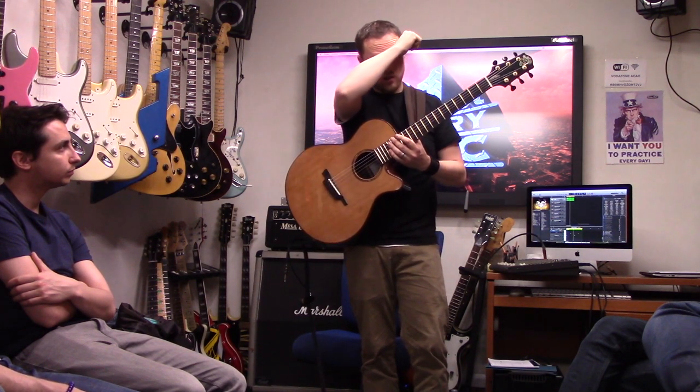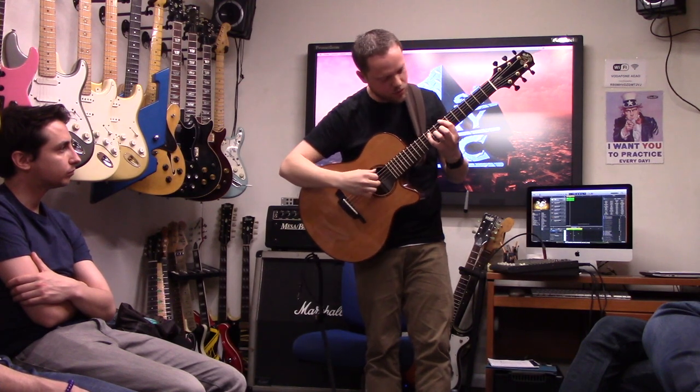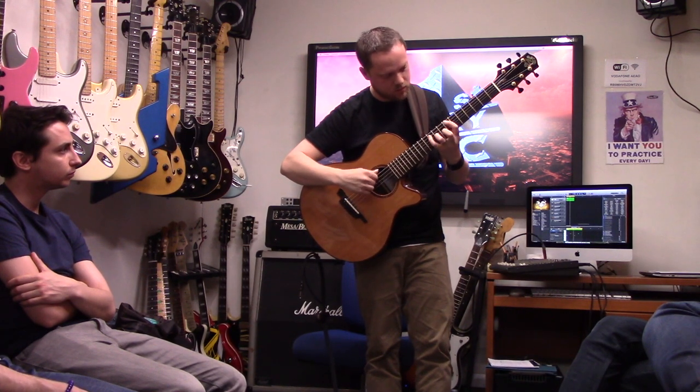So let's talk a little more about the arpeggio thing, because I think this is something that I'm really getting into the last 2 years or so. When you do this one, so back to this one we were talking about, you can take the same pattern here and move it to different spots, and this will work for sweep picking too.